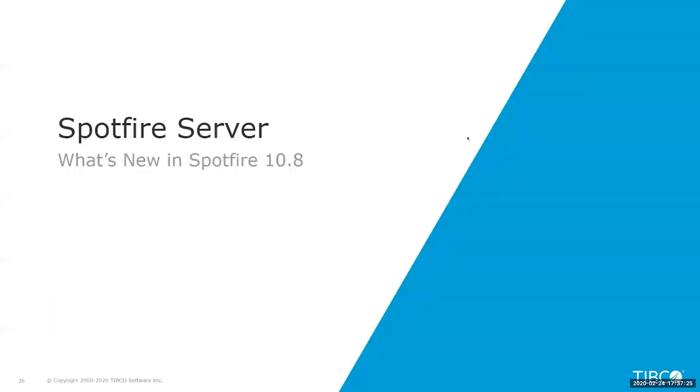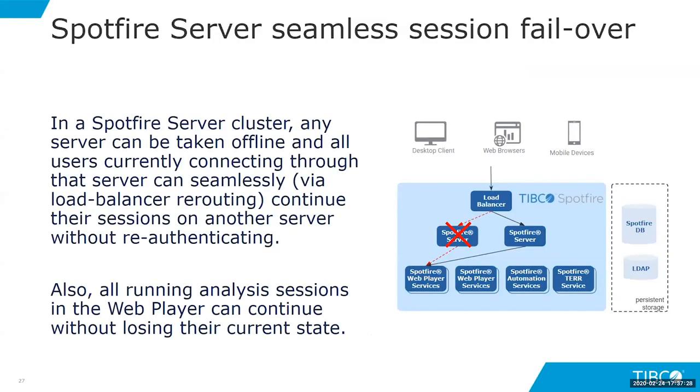So let's see what's new in Spotfire Server 10.8. As part of our current work to increase product robustness and simplify product upgrades, the Spotfire Server now provides seamless session failover. That means that now in a Spotfire server cluster, any server can be taken down and all currently connected users through that server can seamlessly continue their sessions on another server without authentication. And of course, they can continue the running analysis sessions in the web player without losing their current state. And this is clearly extremely useful as part of any upgrade process or scaling operation.